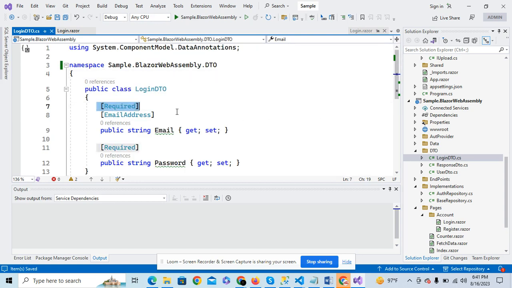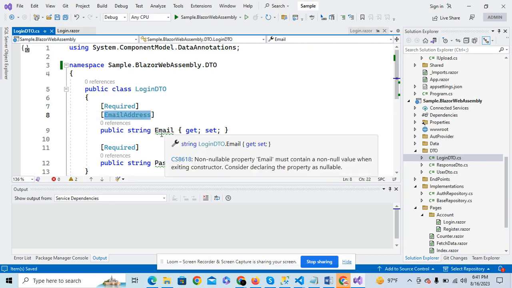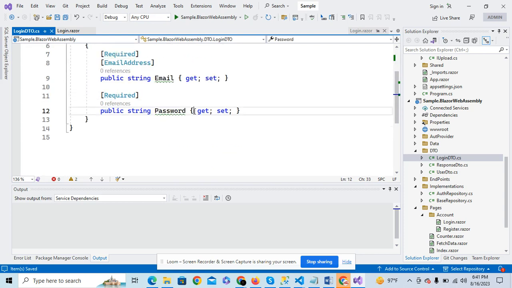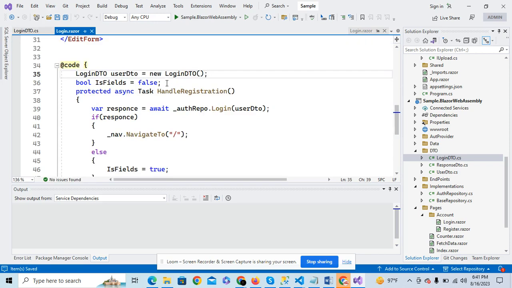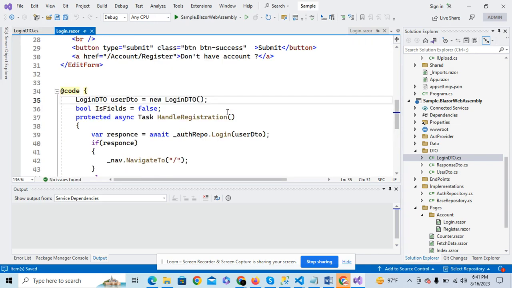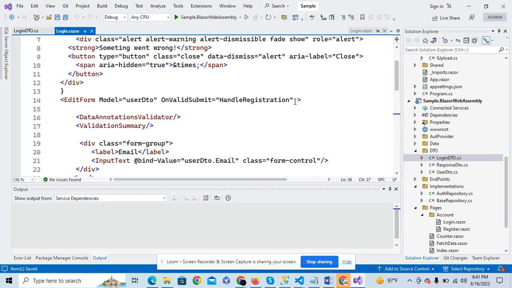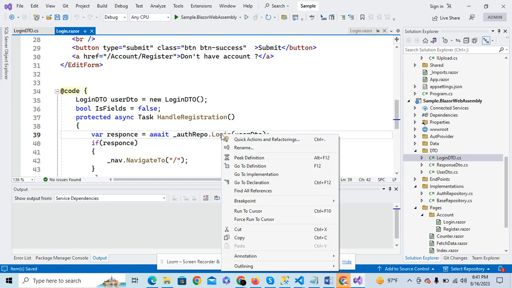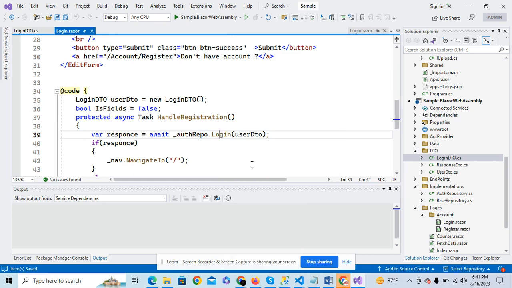The email address is of type email and it is required, and the password is also required. In the login.razor page, you can see that here is the login DTO.